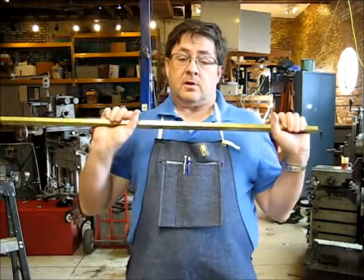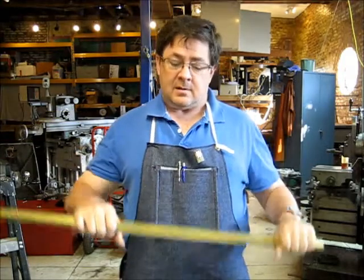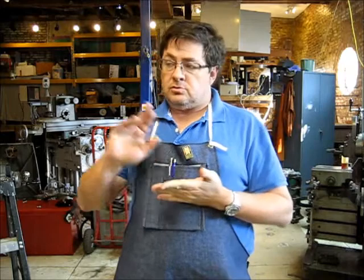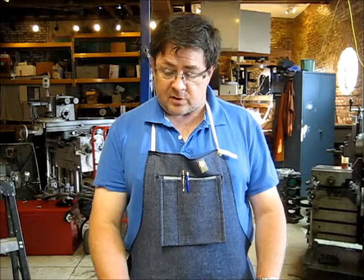And the part we're going to work on here right now is the main block, the block that brings the air and the coolant together to disperse it out through the nozzle. So that's what we're going to work on first.